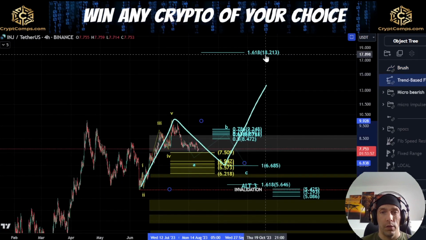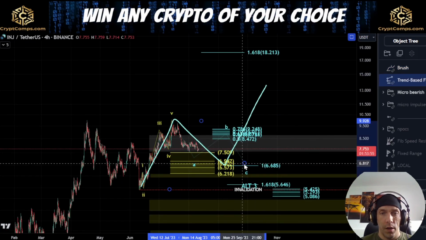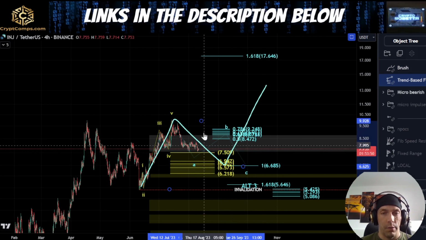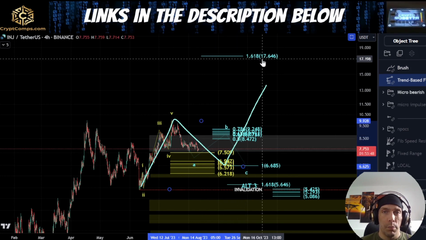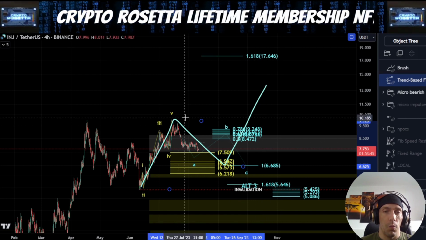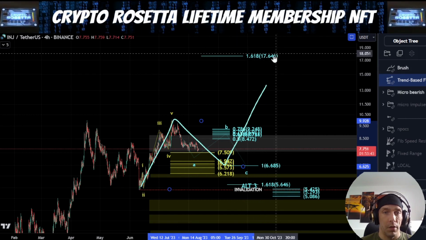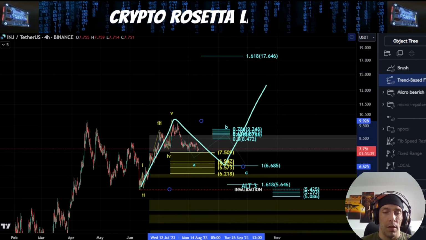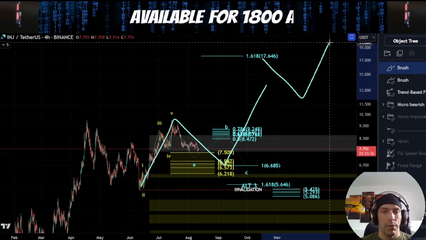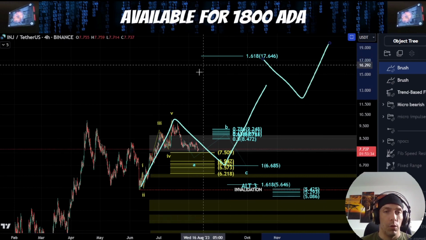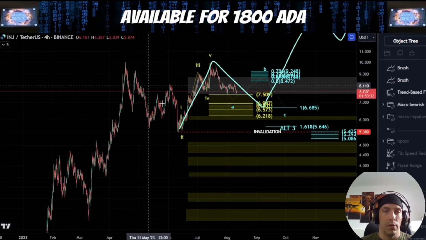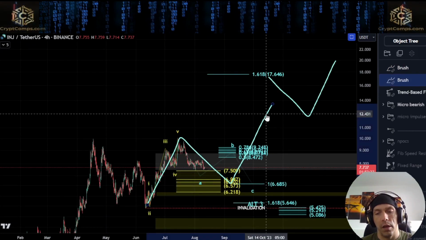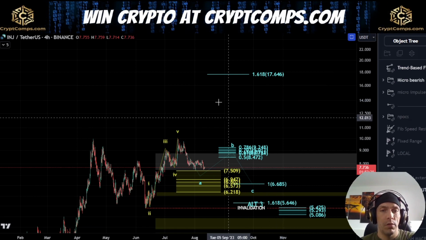Now, if we are looking at this idea of an impulse to the upside, if we did have to come down towards this 1-to-1, and this played out exactly as I have it marked out here, we'd have to then move up past this 1764 for more confirmation that this move is completed. If we do see a move in this way where we get a push up here, we would then be looking for an additional 4th and a 5th, and then we'd have to be on the lookout from further back here that this is potentially 1, 2. This would all become a bigger 3rd wave, and then we'd actually be extending out even further. So that's going to be the most important thing here.